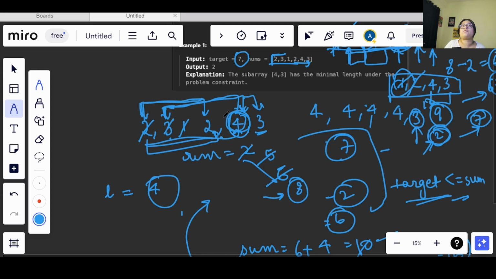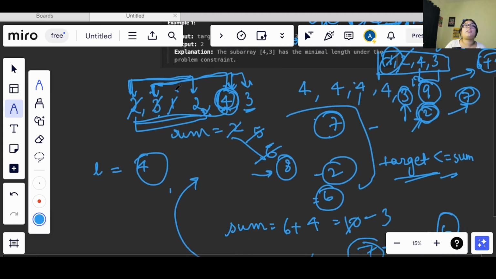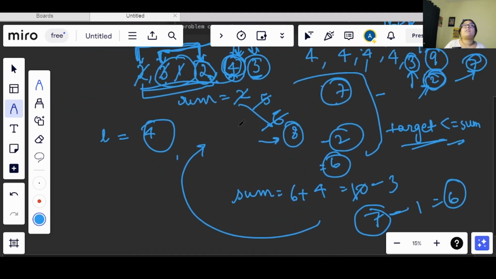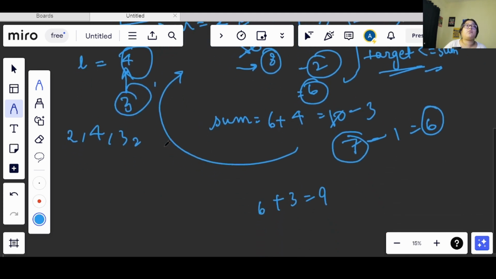From the 1st index to the 4th index, so the length was again 4 only, it was not updated. Now what happened, after removing these both values, I came here, right, and from 2 to 3 again I got a value which is greater than my target value, and the number of values in the subarray will become 2, 4 and 3. That will give me the length as 3. So I can update this as my minimum value, right? So now my length got updated to 3.